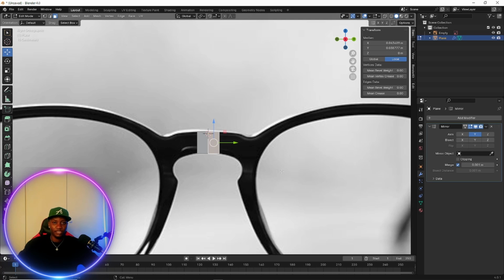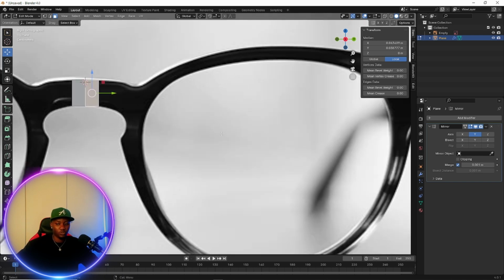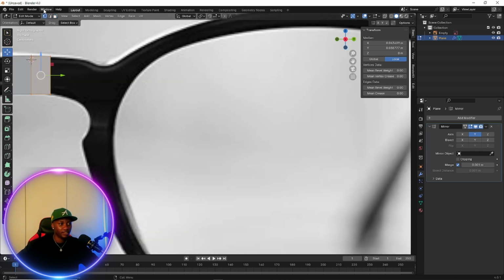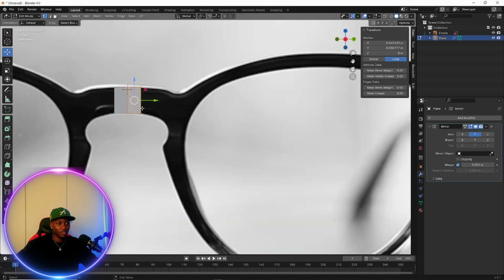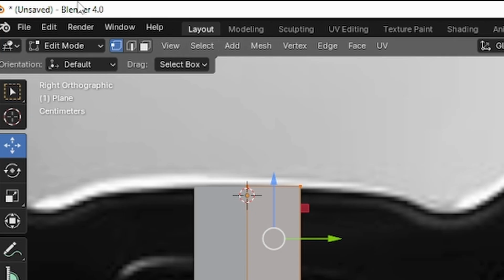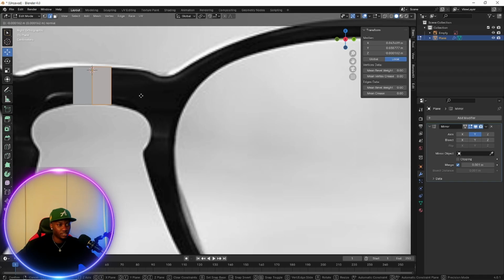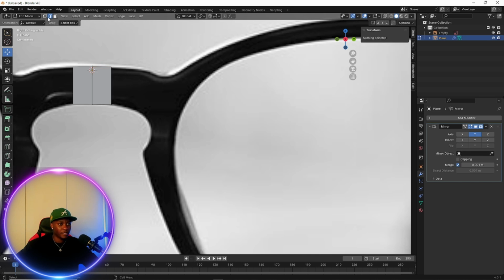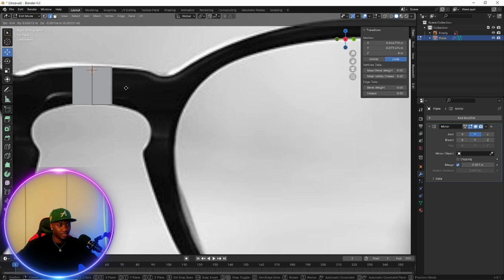So now we are starting to model, following along the glasses, the frames. Yes, so this is how we start to do it. We select the select mode, we turn it to vertices, right? So it's going to be easy for us to drag, and you're going to be playing around this area right here. So I think let's extrude. I press this, and we extrude.